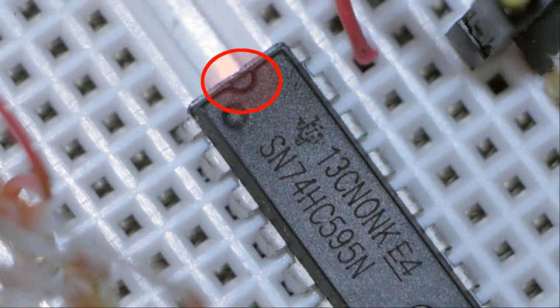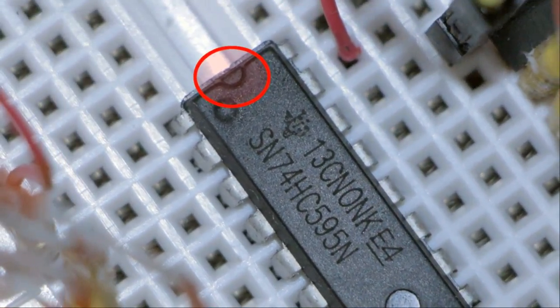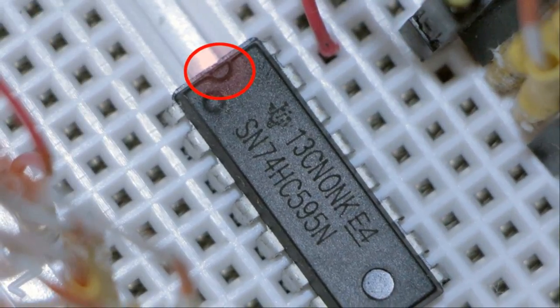So yeah, one last thing to cover before we delve into our actual chip and our setup. You can install a chip both ways, generally there is nothing preventing you from installing a chip upside down. To indicate the correct direction of a chip, what we do is we look for a little notch at the top. Most chips have this, not necessarily all. Usually a little notch is made on the chip itself to indicate which direction is up. As long as you're aligned with what the datasheet shows you, then you know you've got your directionality correct.